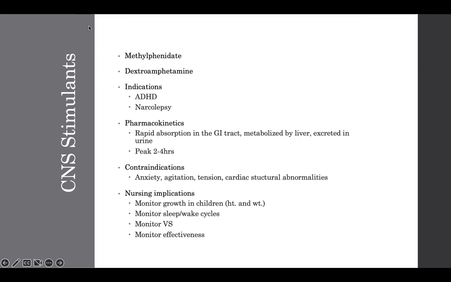So with these medications, methylphenidate and dextroamphetamine, these are your typical stimulant medications, like Abby said, for ADHD. So this is your Adderall, Vyvanse, Concerta, all of those medications. A lot of people get put on them when they're young, to treat ADHD, they're actually not very good for you. Going back to the contraindication where it talks about cardiac structural abnormalities. Oh my goodness. These stimulants are going to cause your cardiac system to kind of work in overdrive. You're going to see higher heart rates, sometimes higher blood pressure.